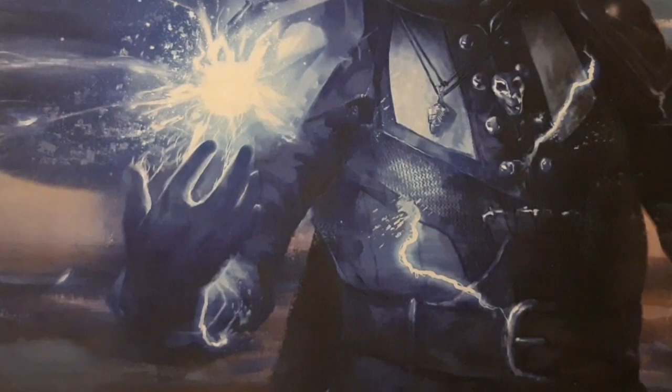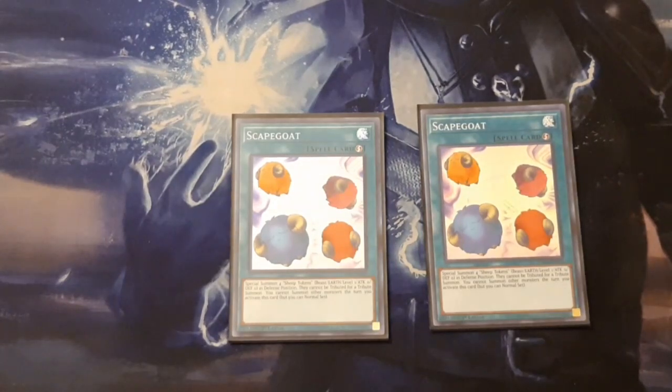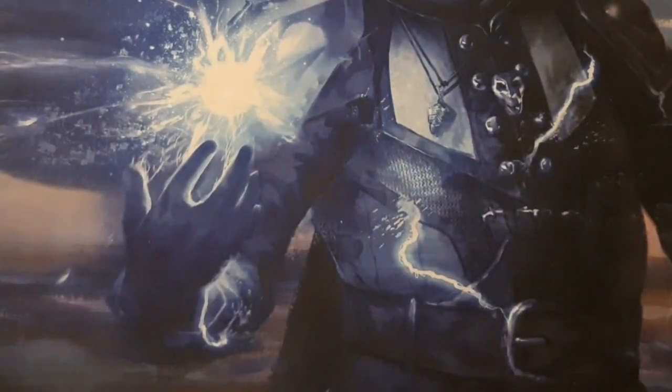And for our next spells, we run 2 copies of Scapegoat. I used to run 3. I didn't really like seeing too many of it, so 2 is the most decent number to run. Just send them off, activate it on your opponent's turn if they were to attack you, and then you get to send it off for Metamorphosis to get out your Thousand-Eyes.